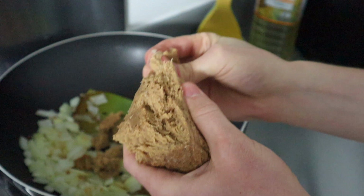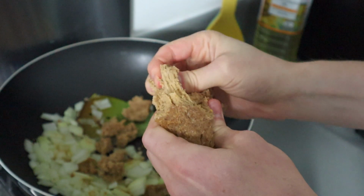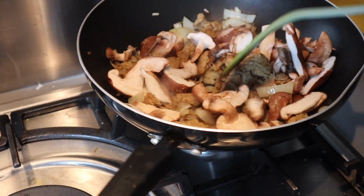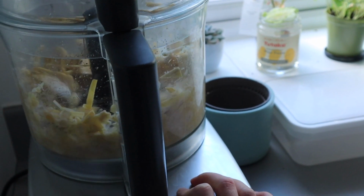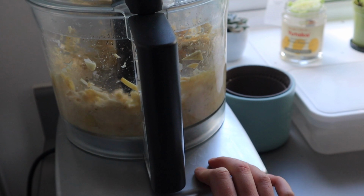Today we decided to include it in a pasta. I thought I'd include this recipe for you as well, just because it's a bit of fun. Usually we just fry it up and have it with literally anything. You can make it into steak-sized cutlets and have it with potatoes, or little chunks. You can rip it up, you can cut it up, and use it as you would meat, really.